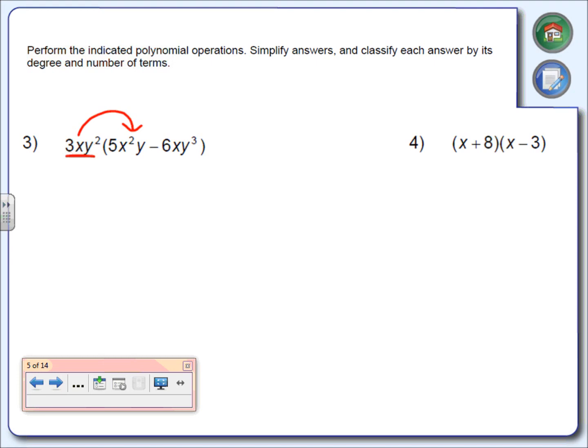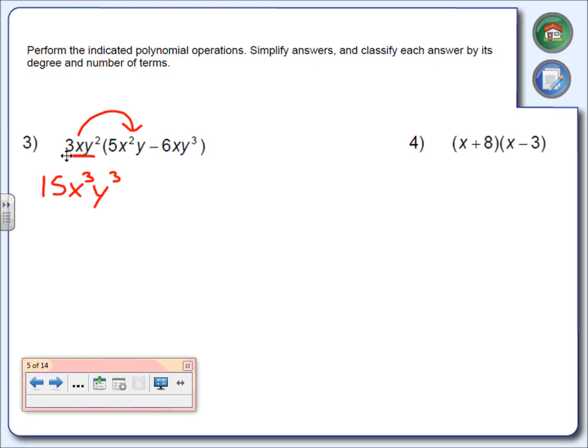But we're going to start by multiplying the big numbers. Somebody remind me what we call those big numbers like the 3 and the 5. Coefficients. So 3 times 5 is a 15. X times an x squared is an x cubed. Remember, we're adding exponents. Y squared times y would be a y cubed. Again, we're adding the exponents.